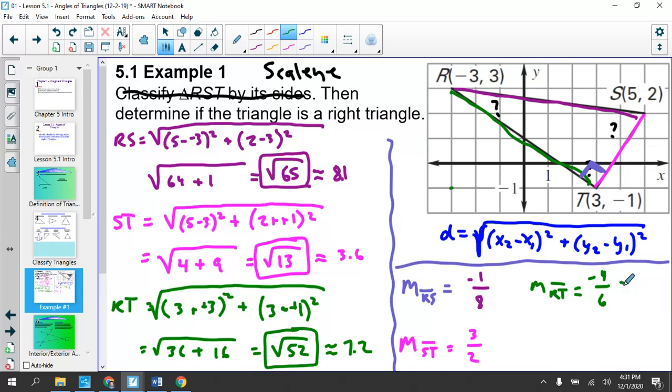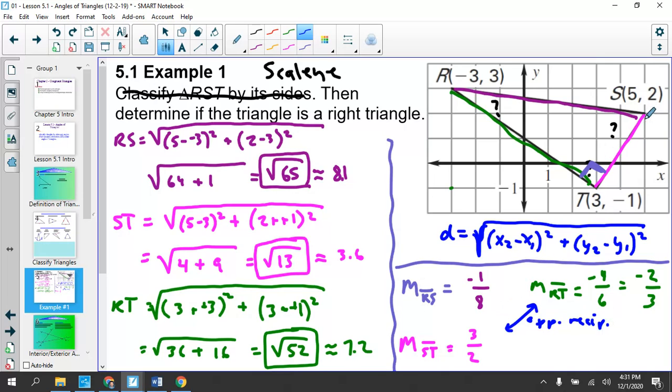Just be careful with this one right here. I'm glad this came up like this. If I don't reduce this, I'm never going to catch this. What is negative 4 over 6 reduced to? Negative 2 thirds. And now all of a sudden I start to compare and say, yeah, actually, you know what? 3 over 2, the opposite reciprocal of that is, flip it over, 2 thirds, and then change the sign, negative 2 thirds. These two right here are, if I just want to use some abbreviations, opposite reciprocals.